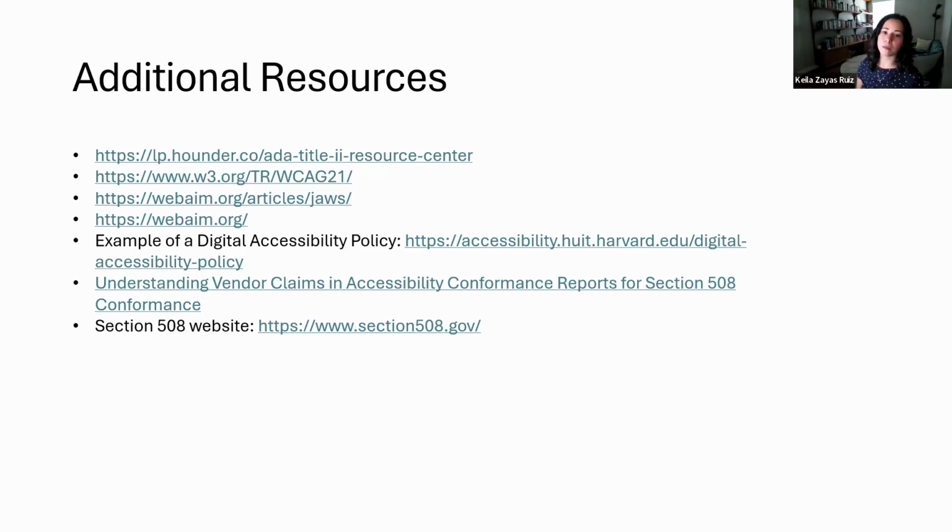And then just the general WebAIM website. Also the digital accessibility policy that Harvard has, which I think is a good example. We're not all Harvard, but they've done some work and they're providing good examples. So it's just an example of what your policy could look like, what different parts of a policy are. And then Section 508 has a web page as well on understanding vendor claims on accessibility. And then just in general, the Section 508 website, which Jennifer has also shared many times during the presentation.